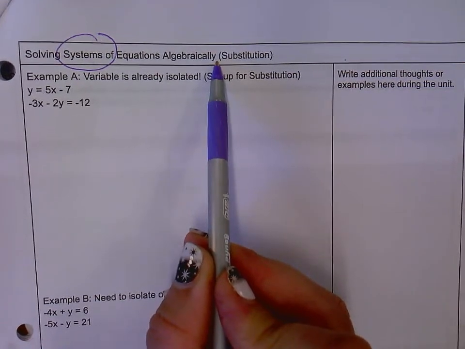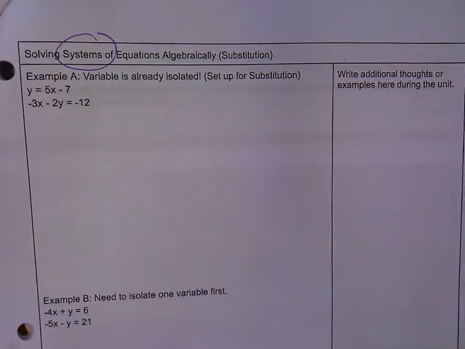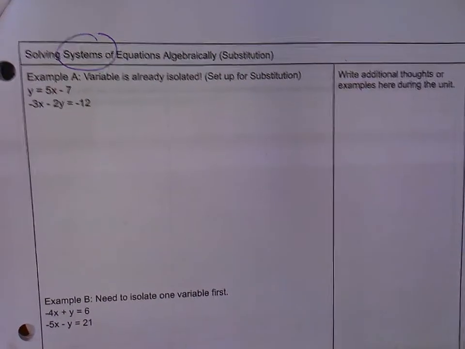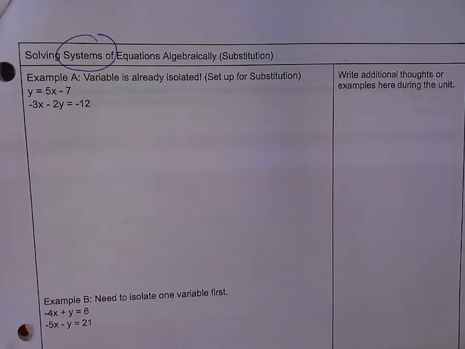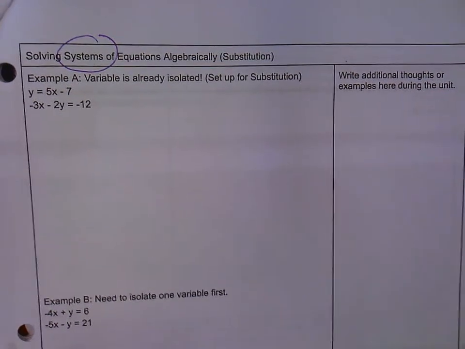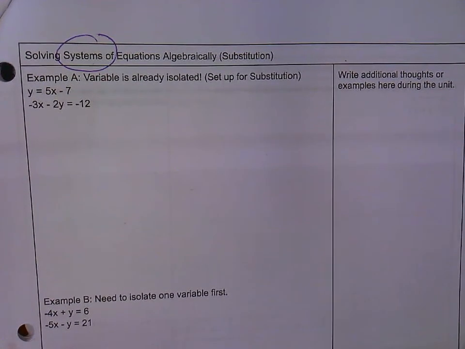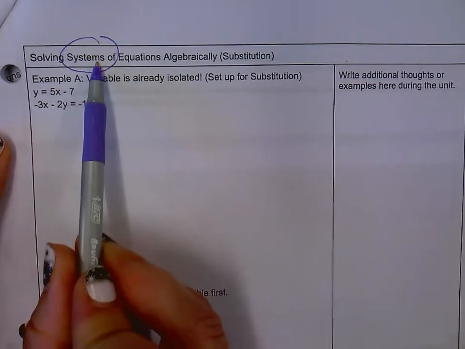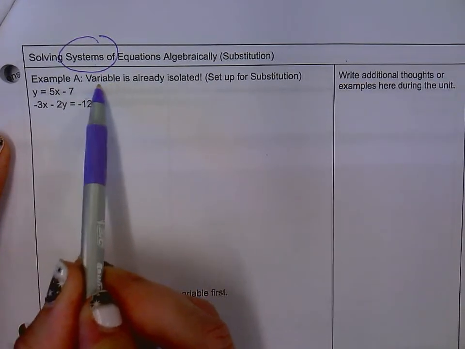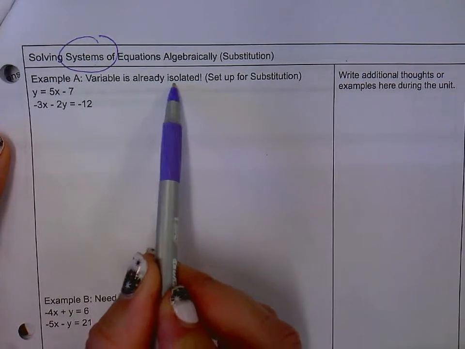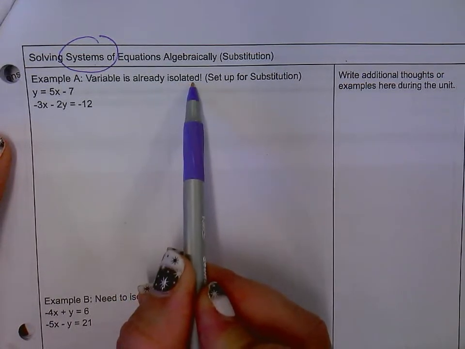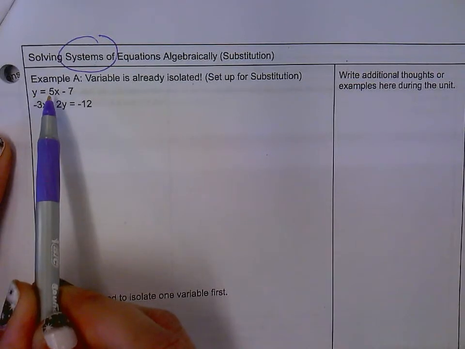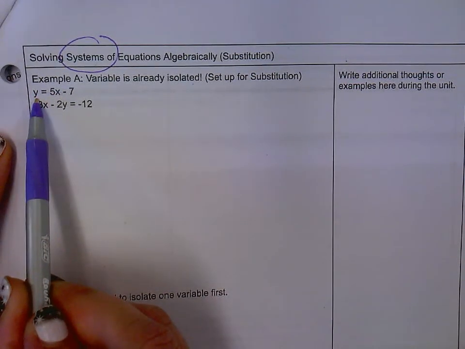All right, so here's the strategy. I was told in Algebra 1, you've already been shown this. You might not remember it, but this should not be new for anyone in the room. So it's the algebra piece that we need to really practice and buff up. All right, to do substitution, a variable needs to be isolated, which means by itself. In this first equation, see how it says y equals? Well, that y is by itself.